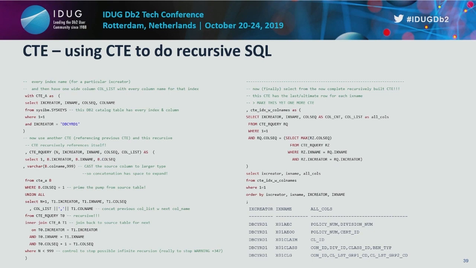CTEs are used for recursive SQL, so I just want to digress a bit. I don't know if you've ever written recursive SQL. It's a weird concept. It's not weird, but it takes some getting used to. Anyway, here's an example of using recursive SQL to read the index columns table in the catalog and build all the columns in the index as one column in my report. So I list index 1 here as policy number and division number. This is policy number and cert ID, and this is just client ID. I just list them all as comments. I did this years ago using a CTE with recursive SQL. You have to have recursive SQL references to the CTE to build up the result recursively. But you can see, this is as clean as I can make it.